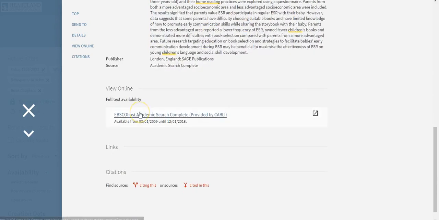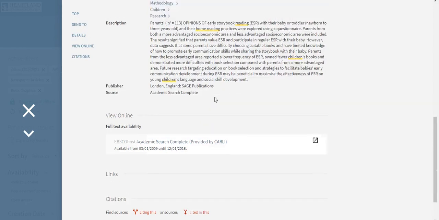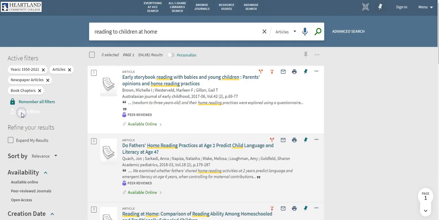And it also shows how we can find this. Now, this is going to be in our Academic Search Complete, which we can click on now. I'm also going to show you how to search that database as well. Okay, so that's how we find a lot of different materials using iShare.